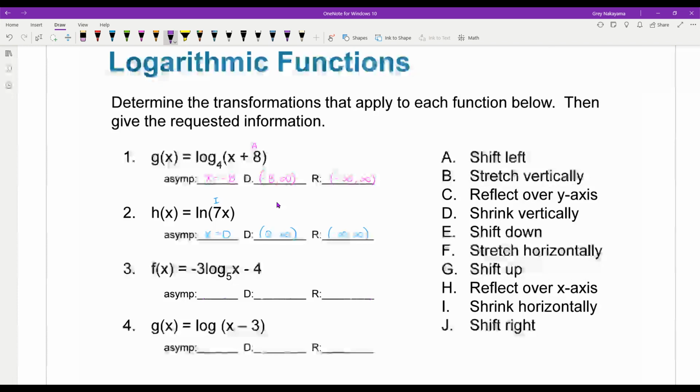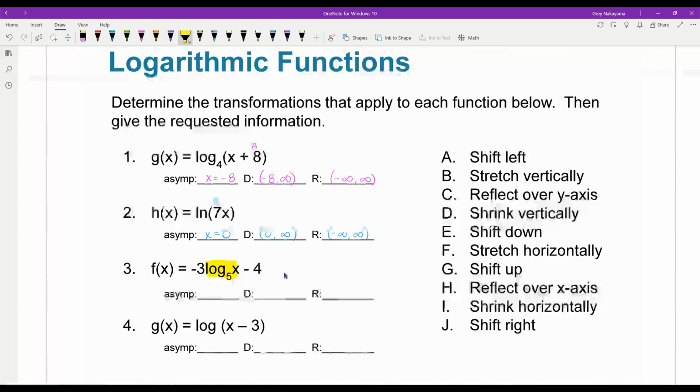Okay, log negative 3 times the log base 5 of x. So this right here is the parent function, y'all. So you have to identify all of the other changes in there. I'll go through it step by step. As I said, y'all, if it affects the x, it's in the parentheses. None of these are in the parentheses, so they all affect the y. So they do the same thing.